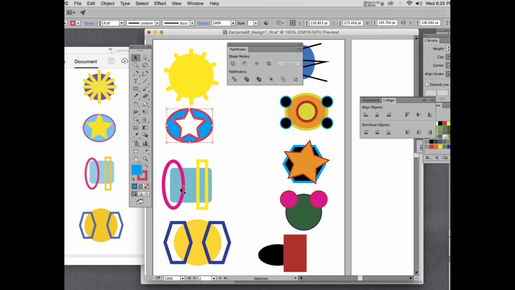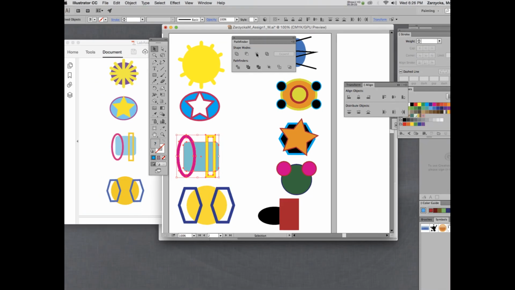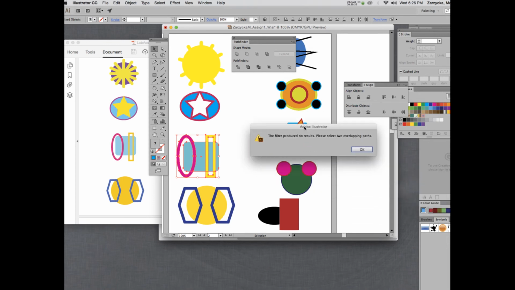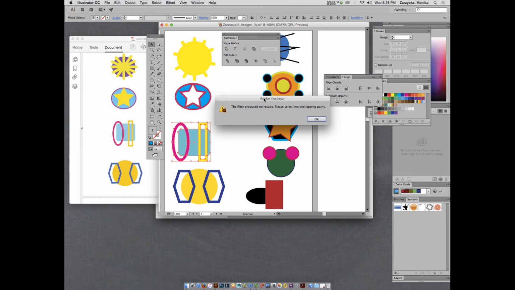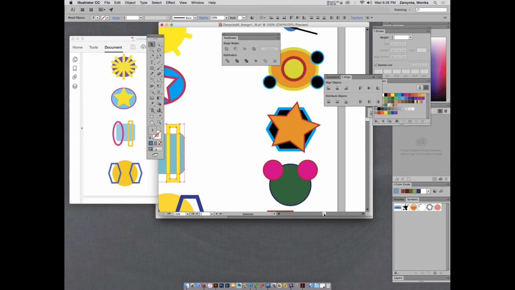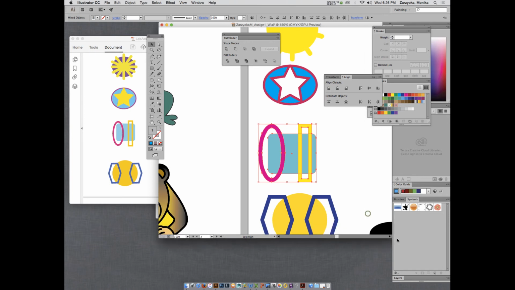Now, next ones are kind of tricky, and I don't want you to do anything until you watch, because it may not work right. So if I select all of them, and what is this option? Anybody can tell me? It starts with an I think. Intersect, isn't it? The third one, intersect. Notice what happens. What does it tell me? Couldn't produce any results because I need to select 2 overlapping objects. How many do I have? 3. Exactly. So read instructions. Don't ask questions until you read instructions.